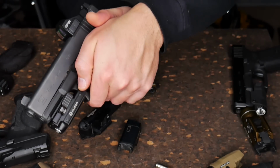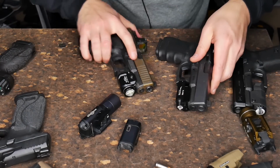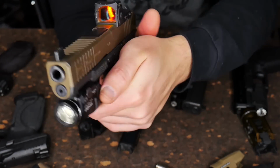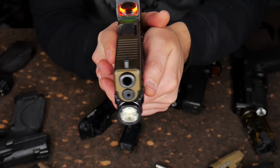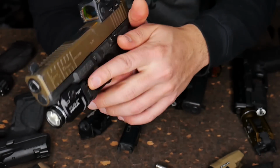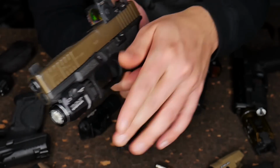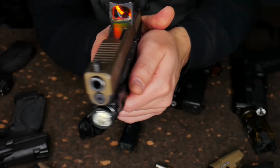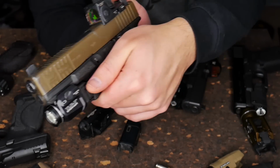I also like pushing down. Well, I'm not gonna get into why I like this one better, but I like it better. I don't like pushing in because as you push in, you're pushing your muzzle away. This does have forward press, which isn't as bad as pushing in in my opinion, but still I would rather just push down with the thumb or down with the finger.